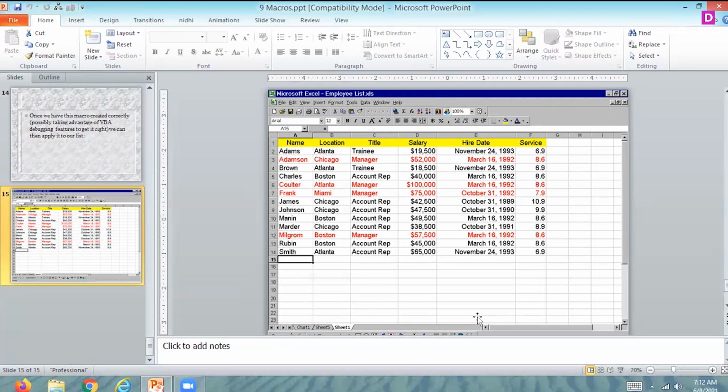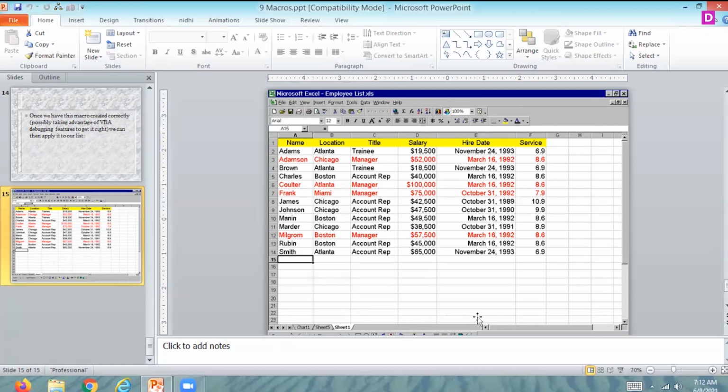We have some limitations in Excel, so make sure that we do this file on the particular basis.